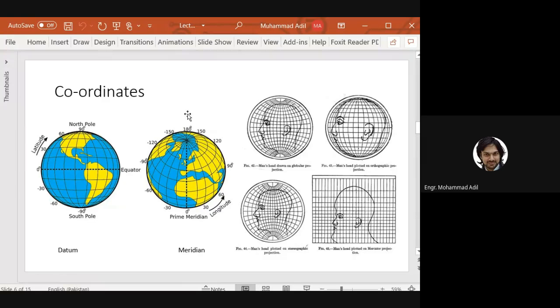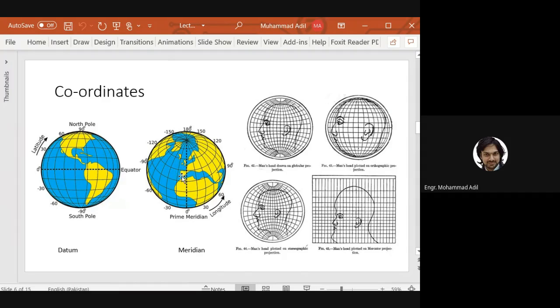So 0 and 180 degrees are actually the same circle, but a semicircle at 0 degrees passes over Greenwich, while the other at 180 degrees passes totally on the opposite side. And these angles can also be taken as negative, which means to take an angle towards west.